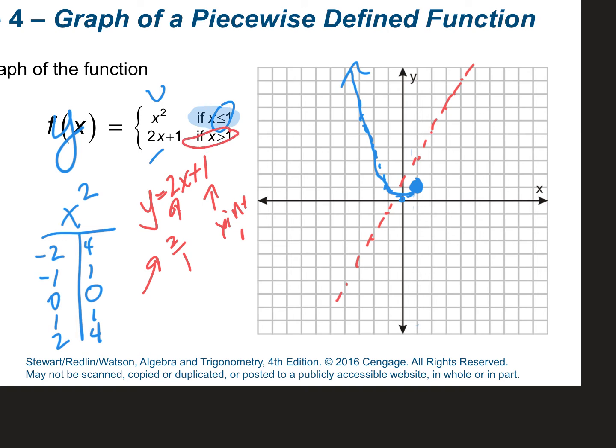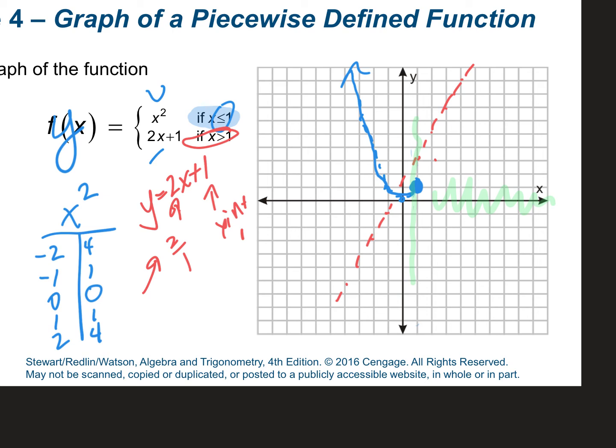And now I look at this boundary line. Again, what is my boundary line? Where am I looking to the left and right of? +1. So it says I want all the values that are greater than 1. Which way on the x-axis are all of the values greater than 1? To the left or to the right? Okay, to the right. So what kind of a dot am I going to have right here if it's just greater than?